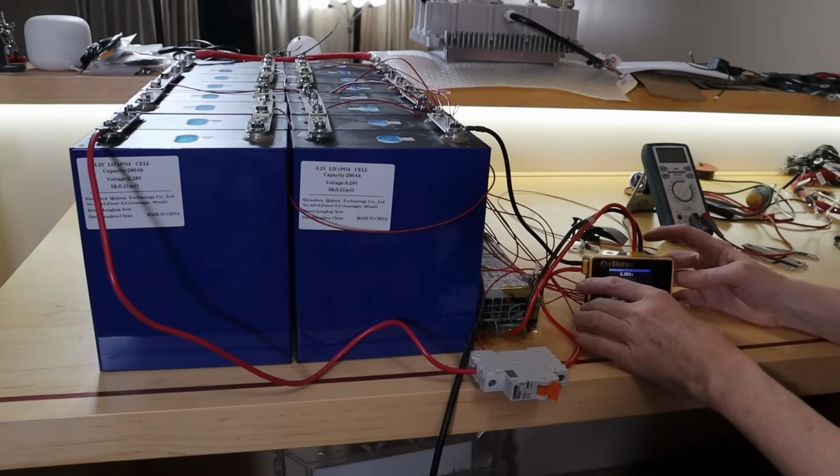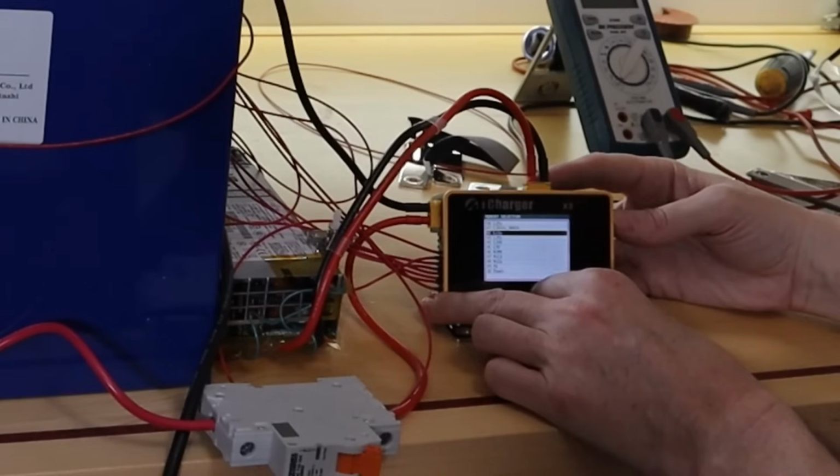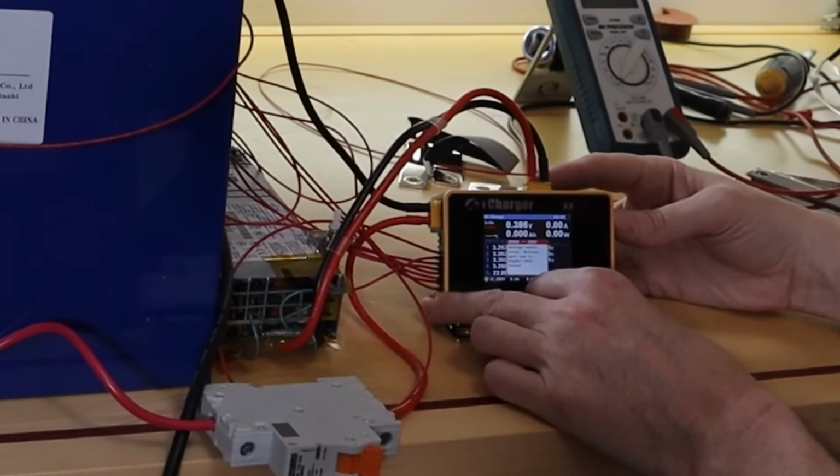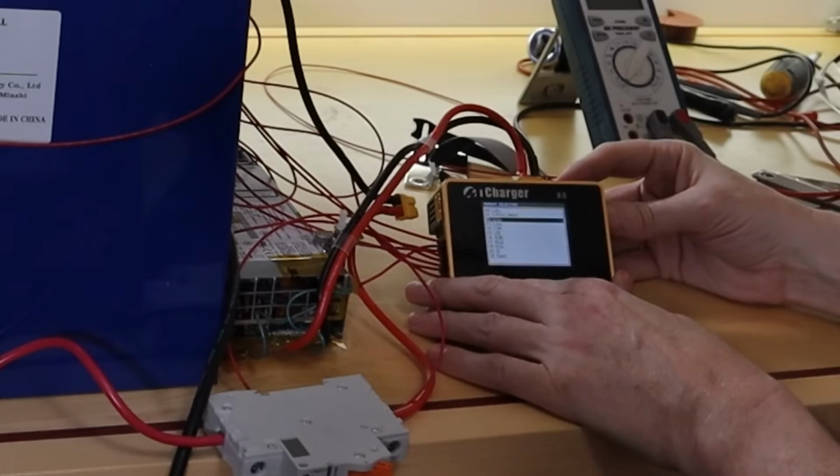With this off, I now need to go in and set the charge profile overwrite number 2. No, don't run it. No, don't run it. I said no, don't run it. Okay, the breaker's off. You know what? I'm gonna unplug this just to be safe. Oh wait, there's another life here. Okay, let's edit this one.